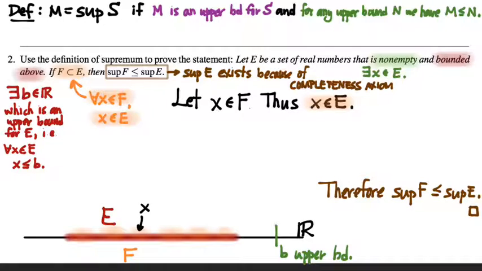So supremum of E exists because of the completeness axiom of the real numbers. And so if we want to refer to the supremum of E in our proof, we can do so. Right? Maybe we should even give it a name. What should we call the supremum of E? It doesn't really matter. M. So because of the completeness axiom, we can confidently refer to the supremum of E in our proof. Okay. So we know the supremum of E exists because of completeness.